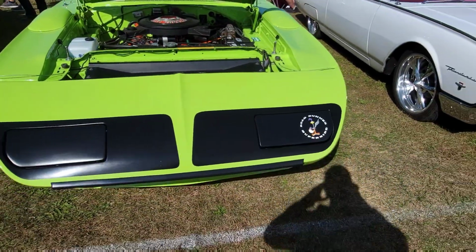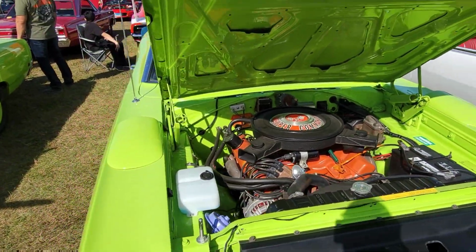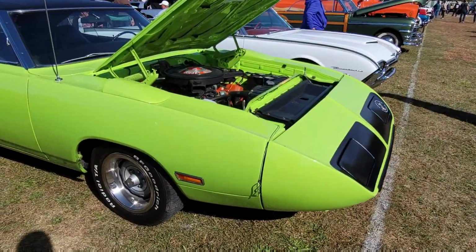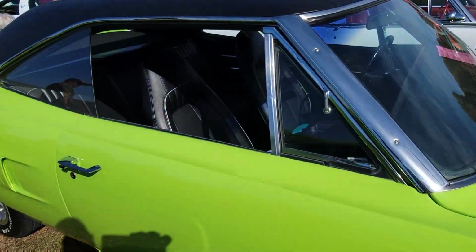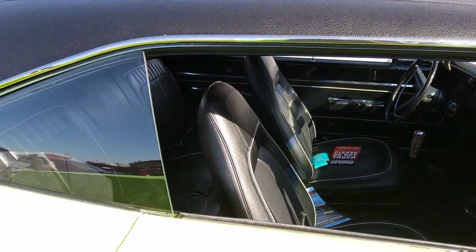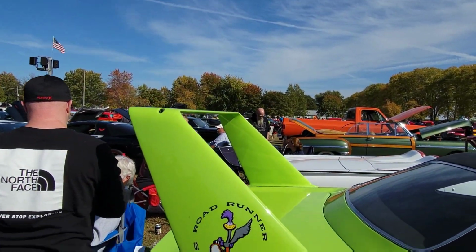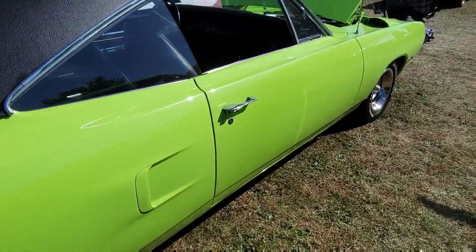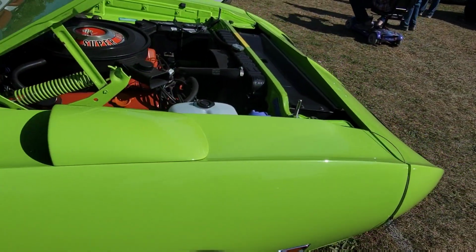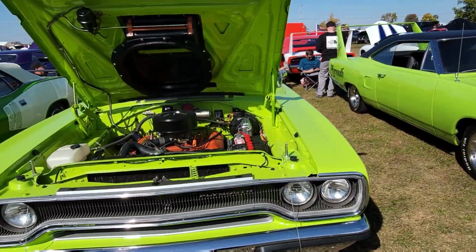Oh, Road Runner. Who knows about these? These are pretty cool. They almost look fake every time you see one. Well, you barely even see these, but these always look kind of fake. Look at that big wing you got in the back. The thing is pretty neat. Just the stuff that it has done to it. Like, when do you guys see cars like this? Look at the front end. Nice. Clean mud.